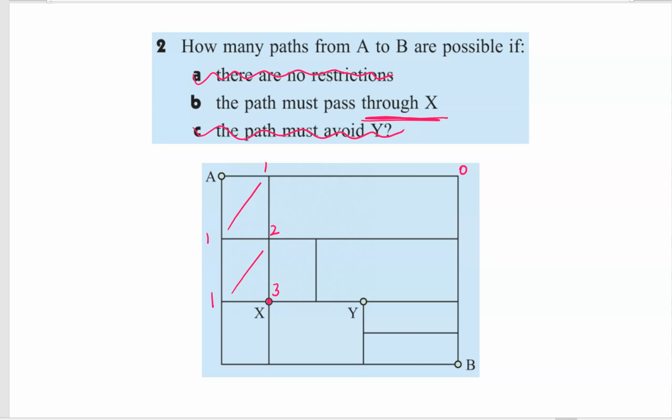Okay? Same if from here, if I go that way, right? If I went here, here, or here, here, and went there, none of those are going to go through the X. So that one is also going to have to be 0. And that makes that 0. So we keep on going back to here. So that's 1. Add those up. We've got 4.